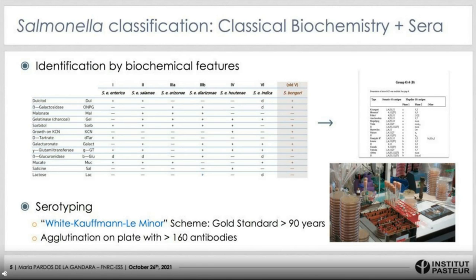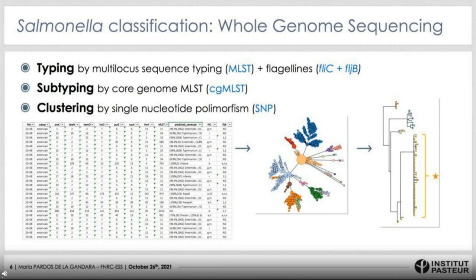However, since 2018, we have moved in the National Center of Reference for Salmonella here in France to whole genome sequencing as the first intention method for typing. So instead of serotyping, the lipopolysaccharide and the flagellins, we are performing MLST. I don't know if you will know about it, but I can take some questions about this later on if needed, which is based on this multi-locus sequence typing, 7 genes that are regarded, and the 2 genes encoding for the flagellin.